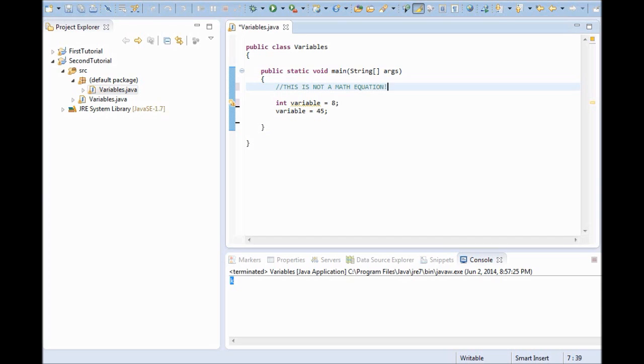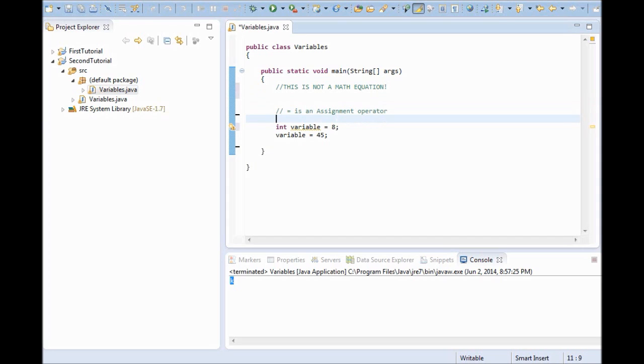From a mathematical point of view, it wouldn't make sense to say that variable equals 8 and variable equals 45 at the same time. That's because this equal sign here does not mean equality. Rather, it is called an assignment operator.